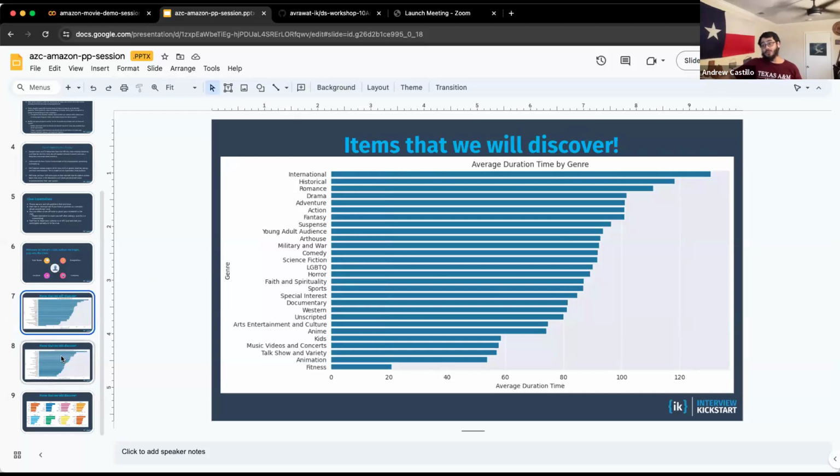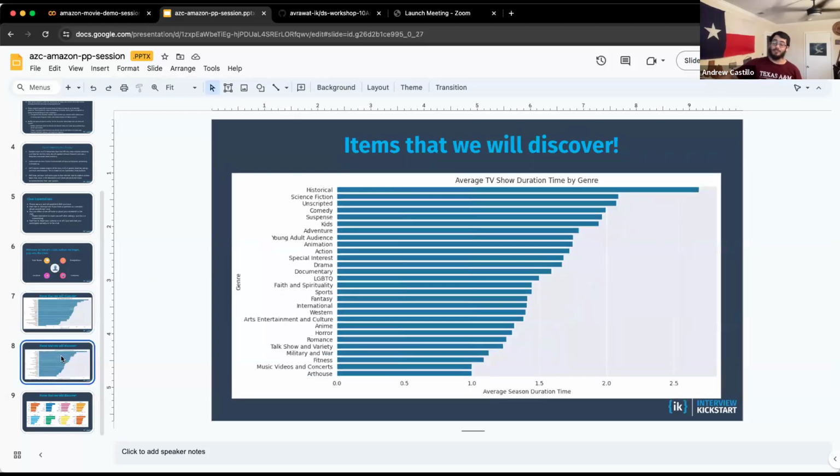For movies, we're also going to do a very similar thing for TV shows. But for TV shows, we have to be cognizant that they are not necessarily measured in minutes. They can be measured in seasons. So by genre on those TV shows, we want to understand how long those TV shows are based on those genres. That's something we also want to explore and understand. I'm going to show you how we can do that in this particular situation.